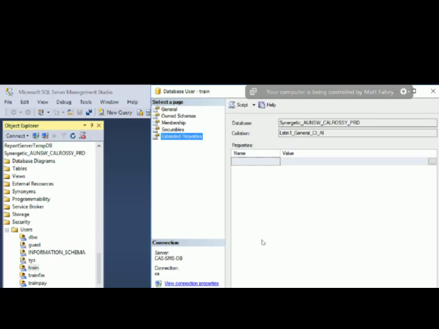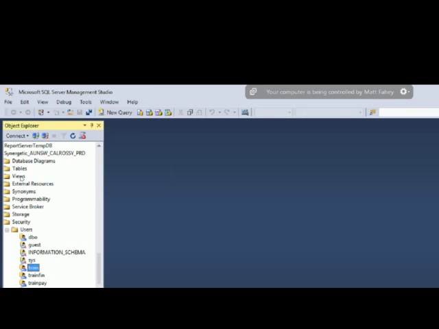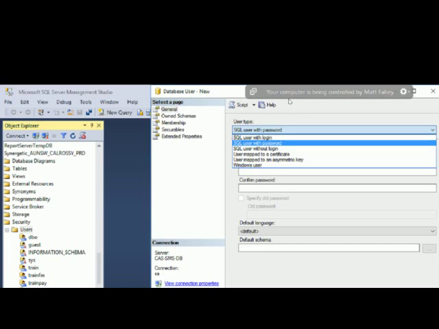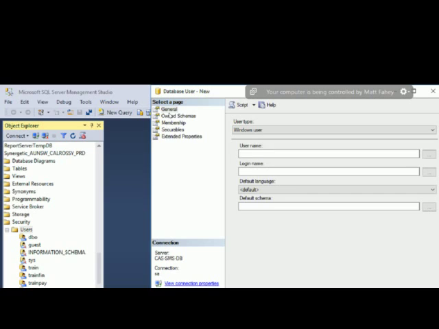Okay. So what we could do is, for users, I'll go new user, okay? And I'll change this here to a Windows user.